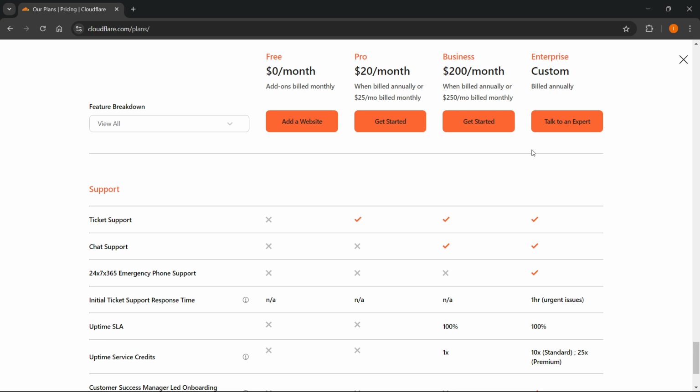Okay, so as you can see, those are the only options you have if you want to talk to their live support chat and to a live agent that will help you out. You will sadly only be able to do this on the business and enterprise options for now, in case they change this anywhere in the future.